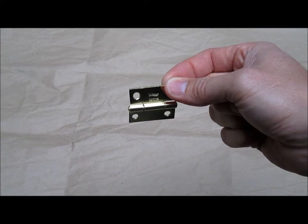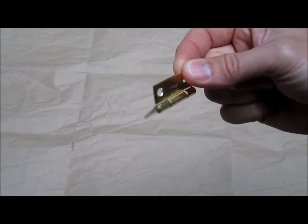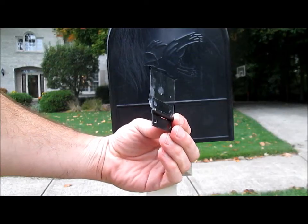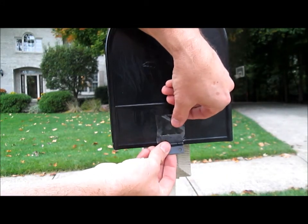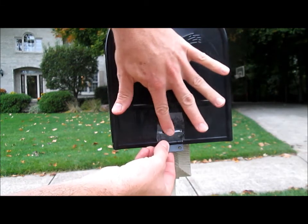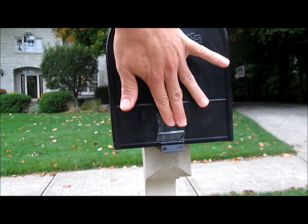Today I'm going to show you a simple way to check. Get a brass hinge so it won't rust in the rain. Make sure it is very loose, like this one. Spray paint it the color of your mailbox. Now with the bumpy side out, tape this to your mailbox right at the bottom so the bottom half of the hinge hangs over. You could use glue or screws if you want instead.